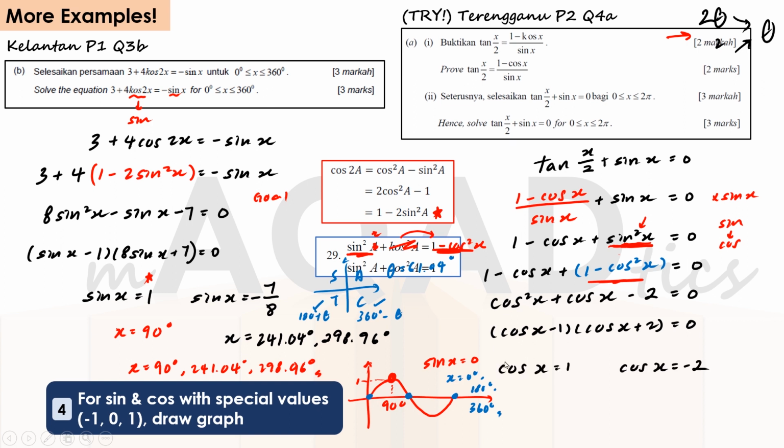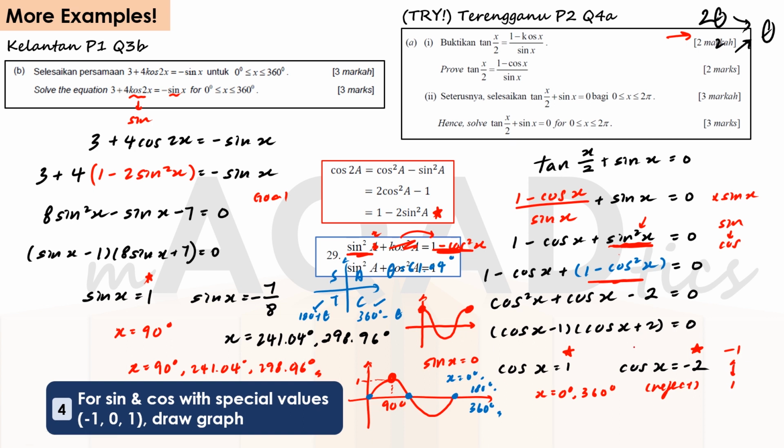Okay, so again, for cos x equals to 1, this is a special value, so we need to sketch the graph out. Okay, so there's not much space here, so let me draw here. Okay, and cos graph is something like this. So for the value of 1, we have 2 values. Okay, the start and the ending point. So our x here is 0 and 360 degrees. Okay, and for this one, so again, for the tip that I shared just now, this one we should reject because it's not within -1 to 1.